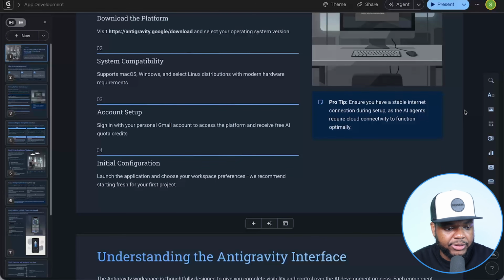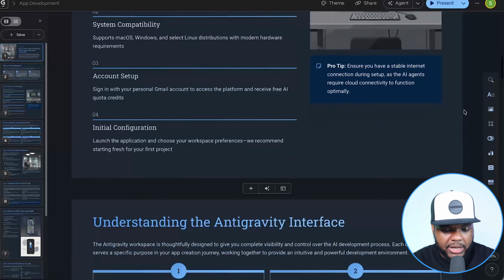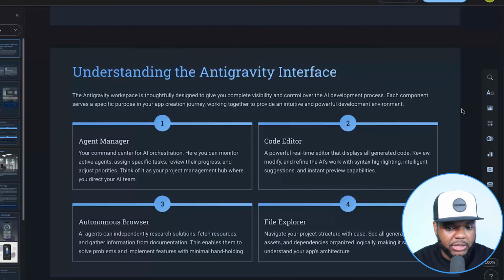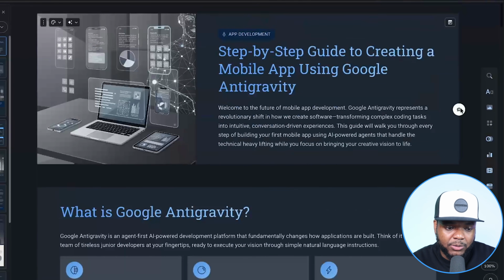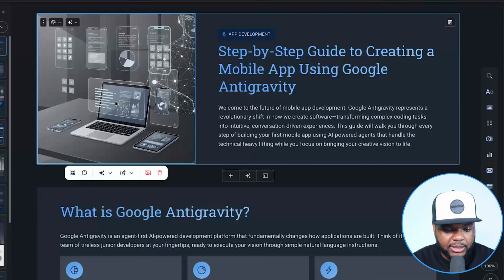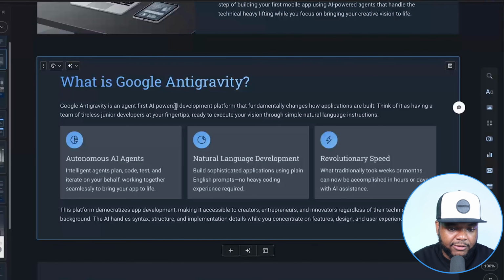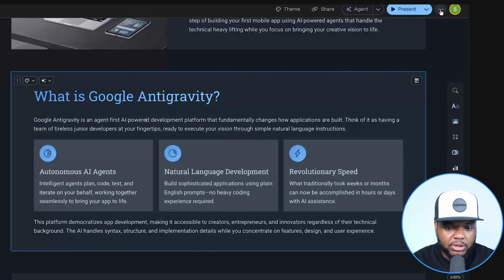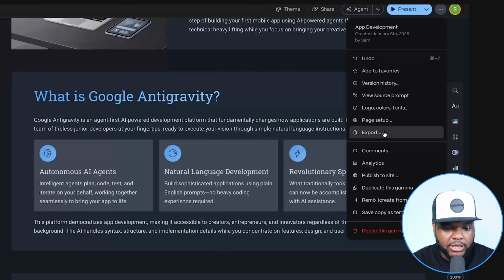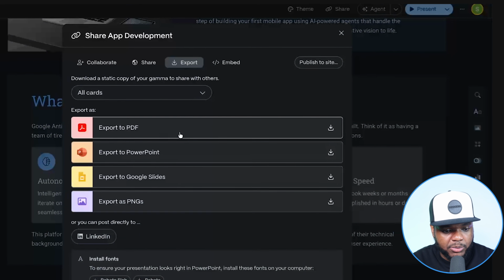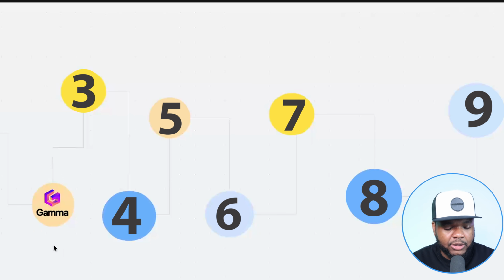Now, it's very important that if you're following along with what I'm doing, you need to go through everything, make changes to it, make sure that you've read it, make sure that you're happy with it. And if you did want to make any changes to the images, you can click into it. Any of the text is very easy to do. But once you're happy with it, all you need to do is click into these three dots, come over here to export, and you're now going to be able to export it as a PDF. And things don't stop there.